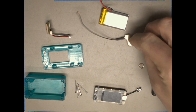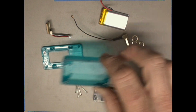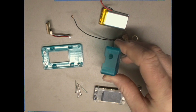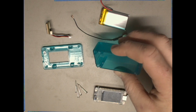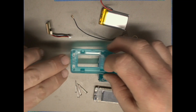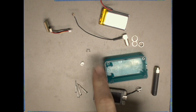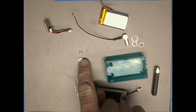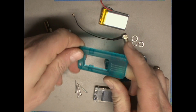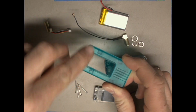These go on one end, and then this nut right here will tighten everything down and secure it onto our case backside. When we look at the case, there's a hole for the SMA connector on one end, and over here is where all of the pieces go, and this is the front of the case. Be careful, because there are two little plastic buttons that you can see in the picture. These two buttons fit right here on this front case, and this is what it looks like from the front side. The buttons allow you to have press action from outside the case.